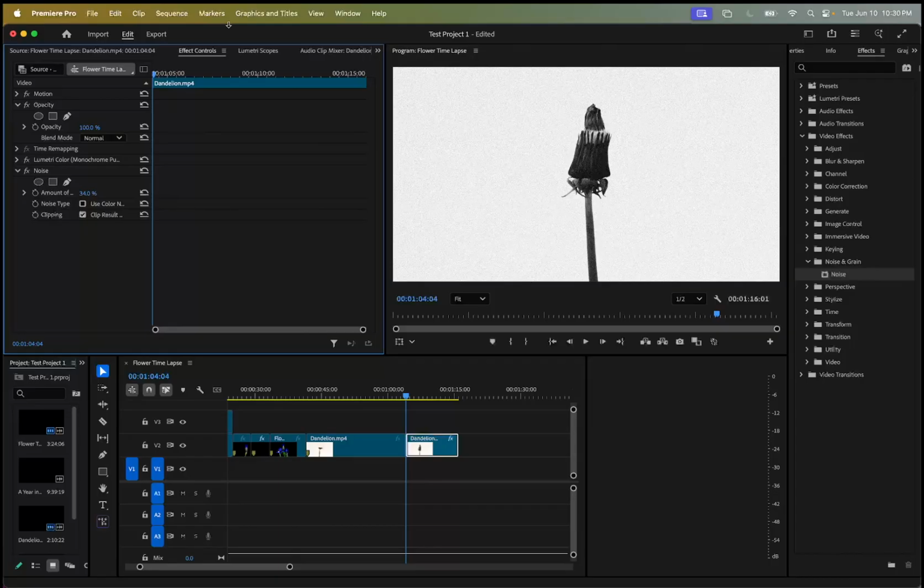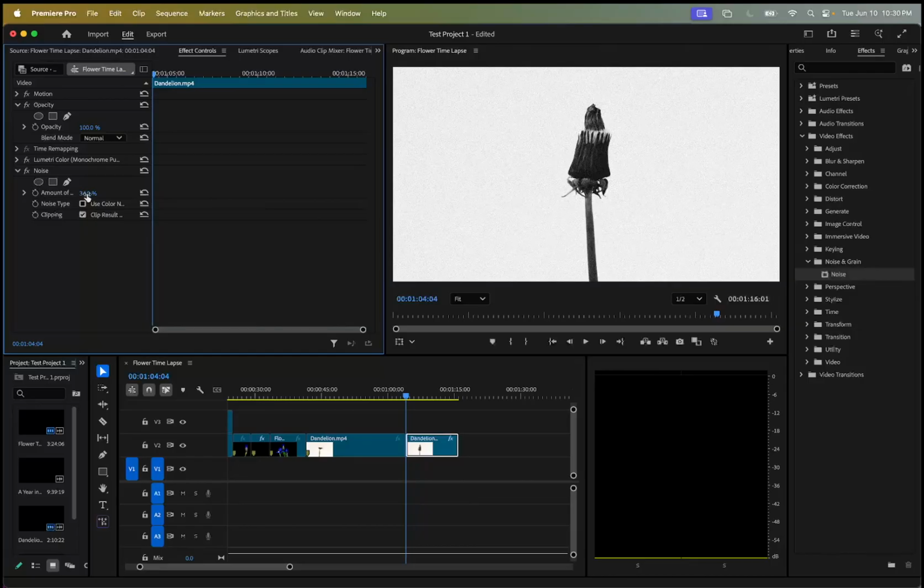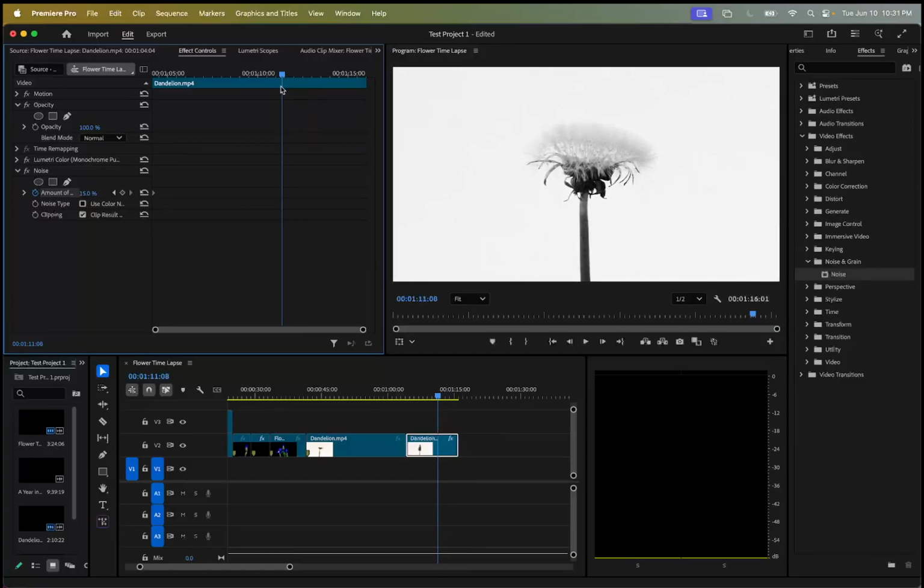And same thing, if I'm just not clicking the stopwatch and adjusting this value, it'll change it for the whole video. Whereas if I were to drag this all the way back to the start and start it on a really light amount of noise, I can click that stopwatch on, and then maybe just add one more keyframe.